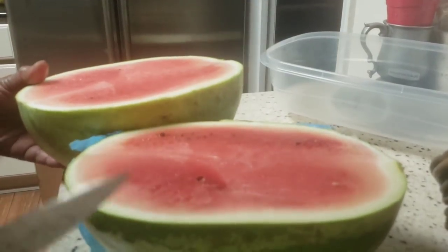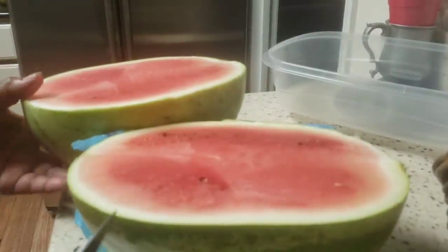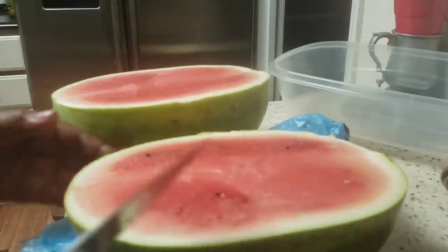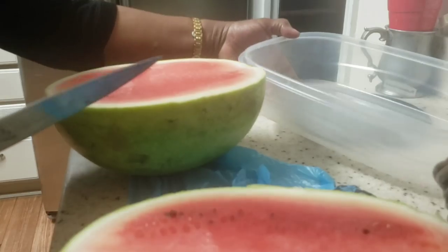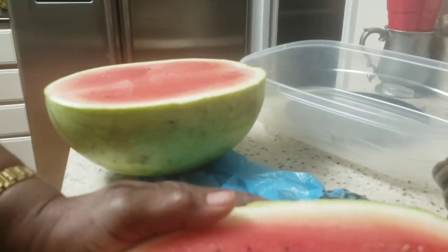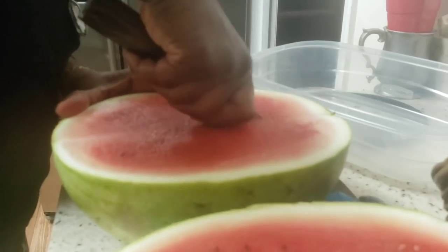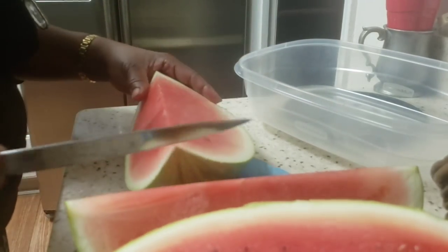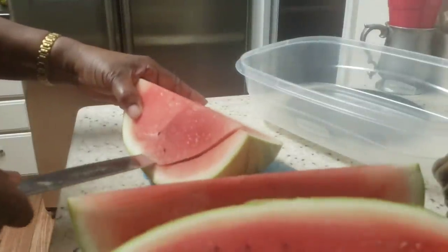Well, let's see. It smells really good, y'all. This smells real, real good. So let's see what's going to go on with this watermelon situation here. What I'm going to do, I got my container already sitting over here ready. And one piece over here out of the way, and we'll get this one in frame. And what I do is just cut it in half again. And then just cut it like so. Just cut it just like this.